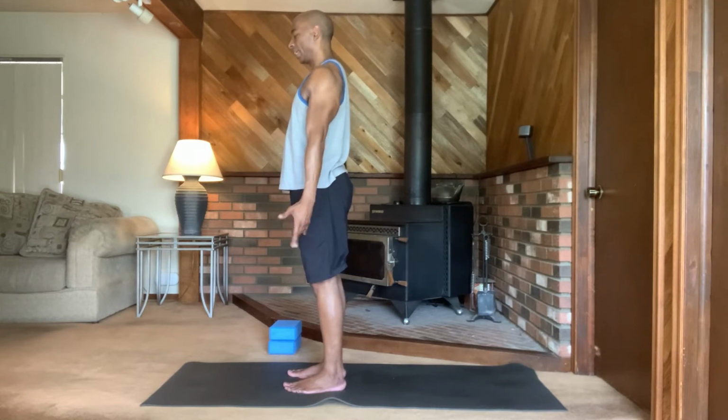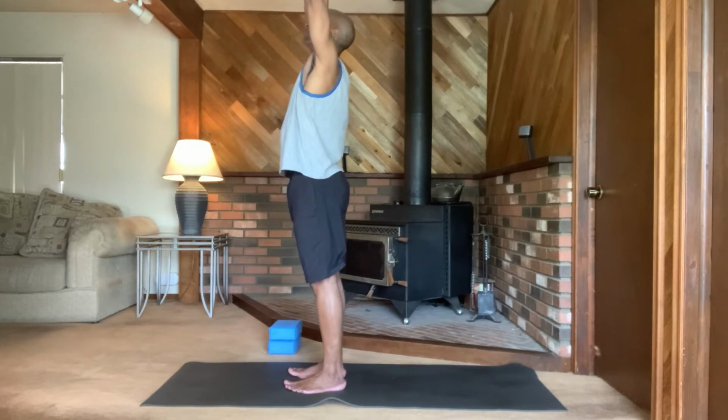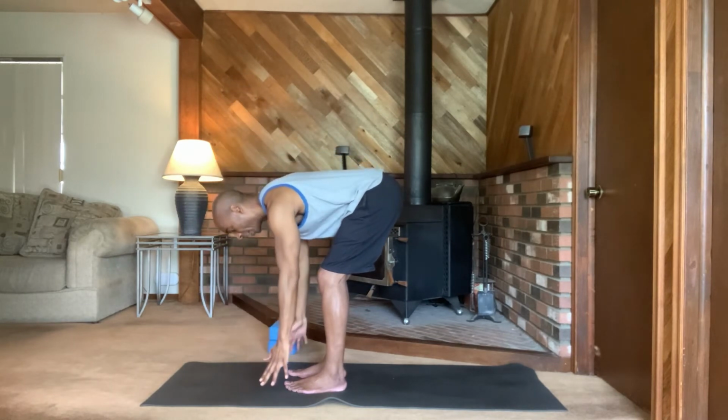And when you're ready, inhale and extend your arms overhead. Treat it like a nice stretch, so reach all the way up. And exhale, let's fold forward, so a good hinge from your hips. Bend your knees as much as you need to. And just make your way down, perhaps touching the ground or your toes.